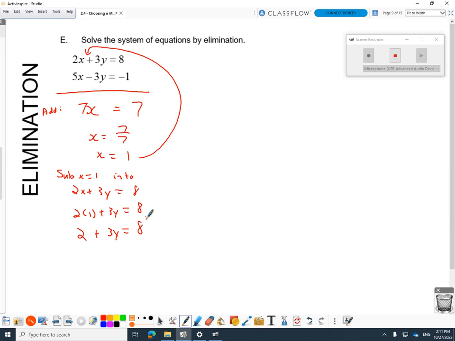Minusing. He's getting so good at it, he's not even listening. And then take the 6 and divide it by 3. Okay, that's why I like elimination. Lots of times it takes positives, negatives, 2s, 3s, 6s, 5s, bam, bam, done.